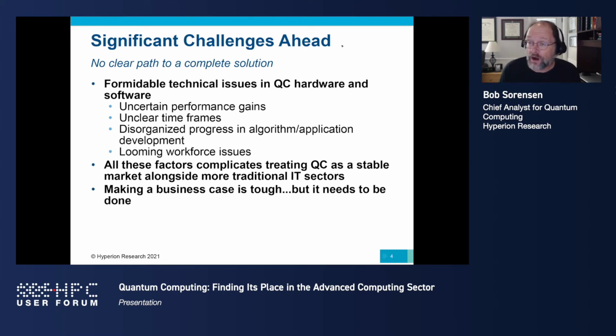The timeframes are unpredictable at this point. The sector makes advances in leaps and bounds, or then it can sit still for a little while. I like to say whenever I see technology development charts that chart the progress of some quantum computing capability, that the time scale on the x-axis is nonlinear. And it doesn't move in any predictable way. You can have lots of pockets of acceleration with some real troughs of development. So the performance gains and time frames are somewhat arbitrary right now and not very predictable, as we've come to expect in terms of the Moore's law progression in classical computing.